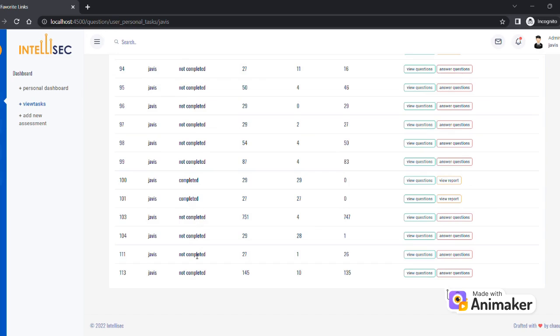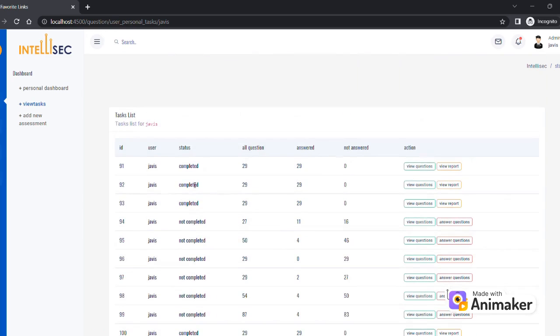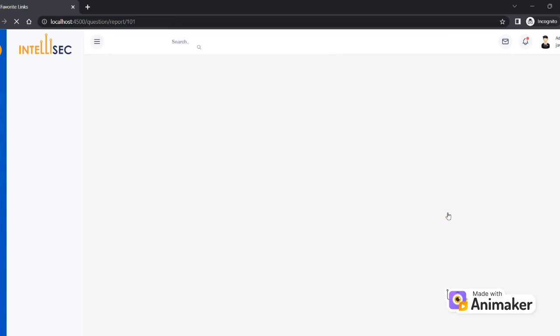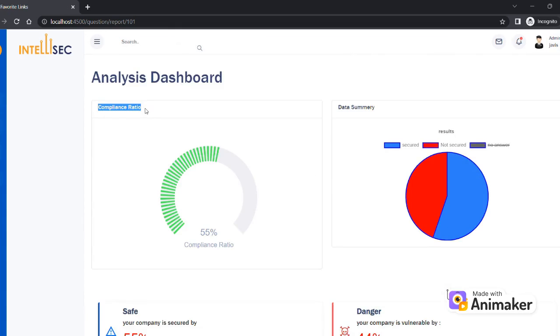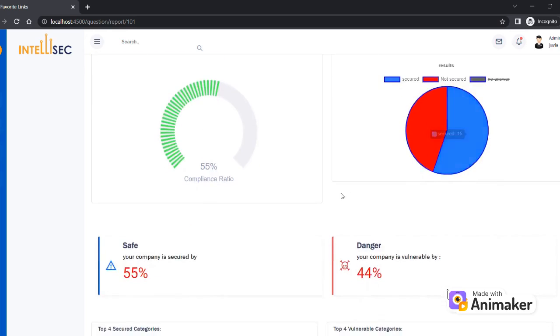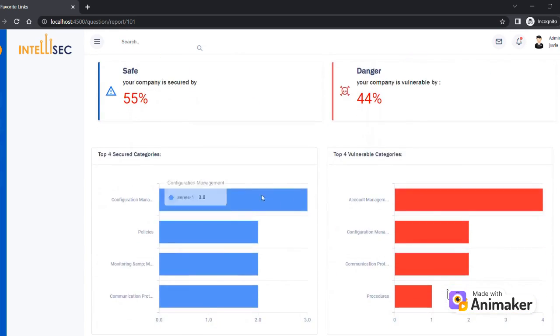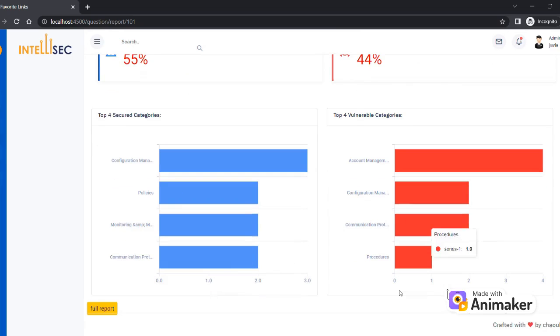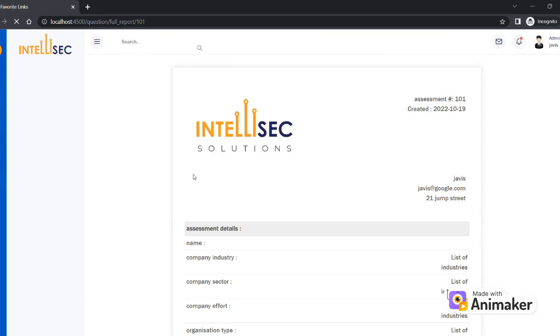So let's have a look at the report. This is the analysis dashboard. This will provide you information about the tasks, and of course the auditor will be working on these tasks along with the customer, filling up and answering the questions. And this is the final result of the tasks. As shown here, it will display many details, and another feature is that you can generate a PDF report which will have more information about the status of the assessment, like the compliance.